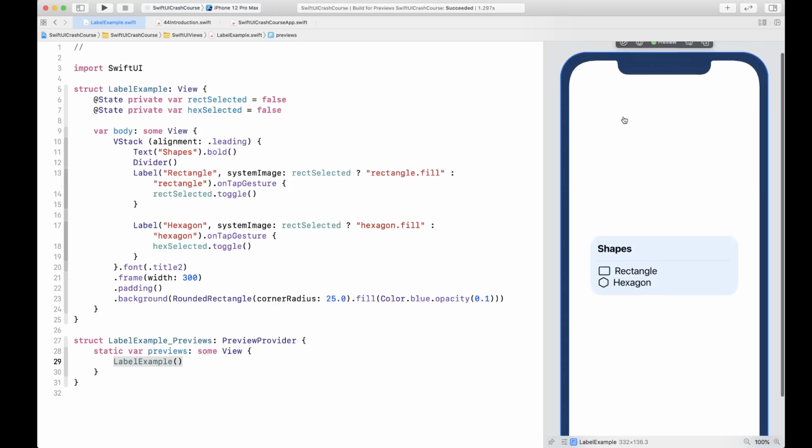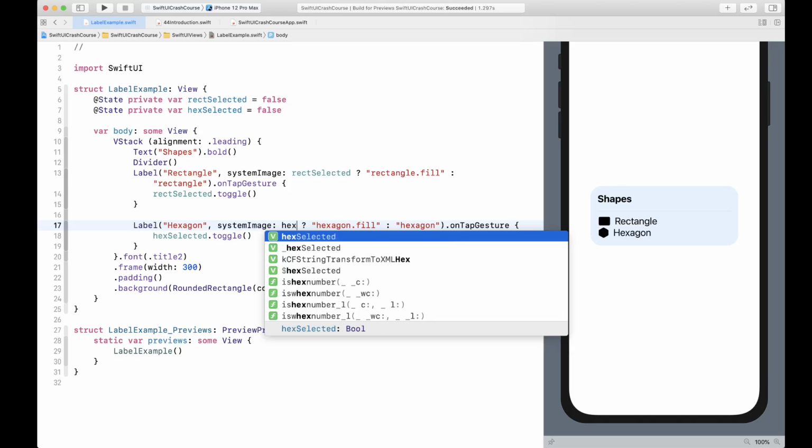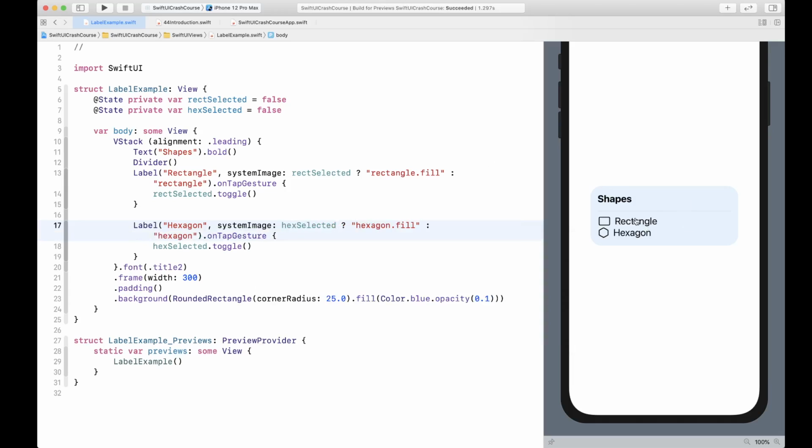Let's look at the live preview, and as you can see, wait a second. Okay, there you go. So you can interact with your label, and it actually shows the state being changed. All right, so that's how you can create a label with custom styles or custom images using your SF Symbol images, and you can interact with it. That was the example of how you can use system images and interact with a label.